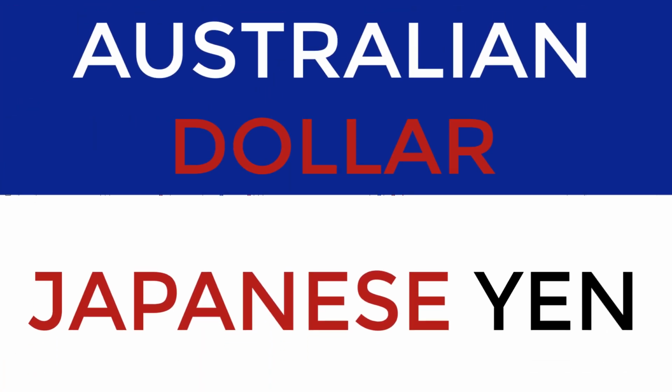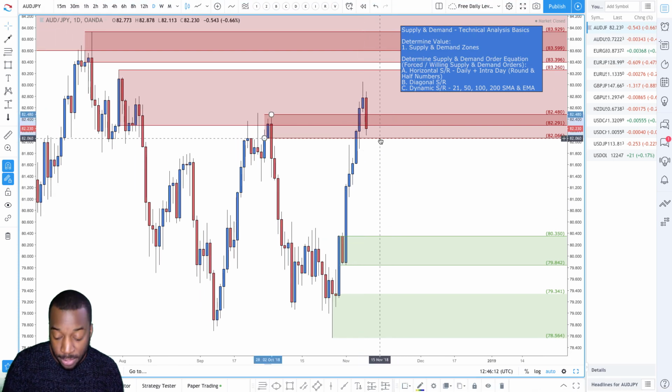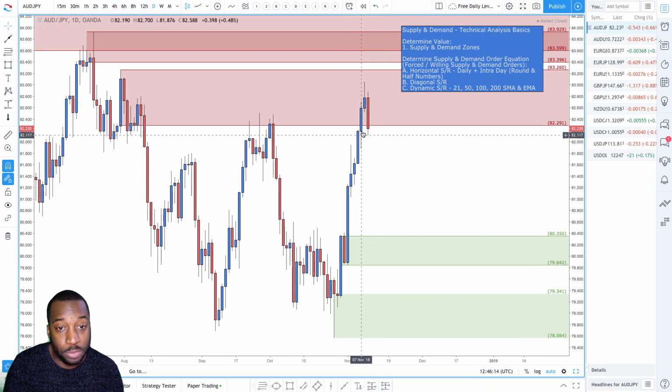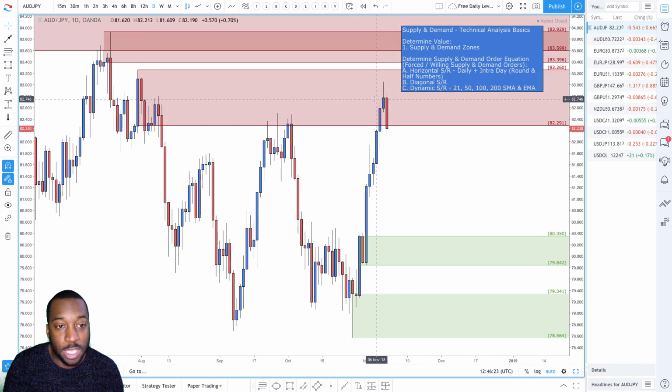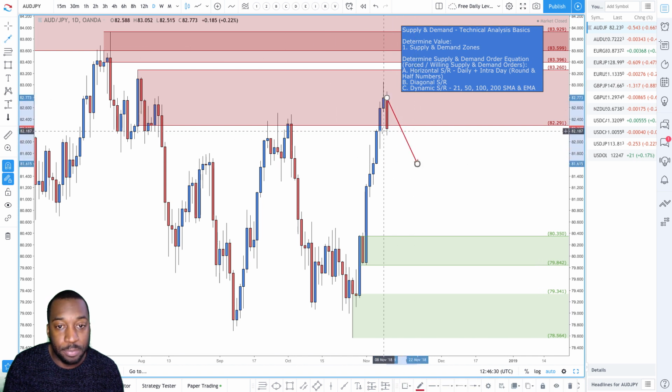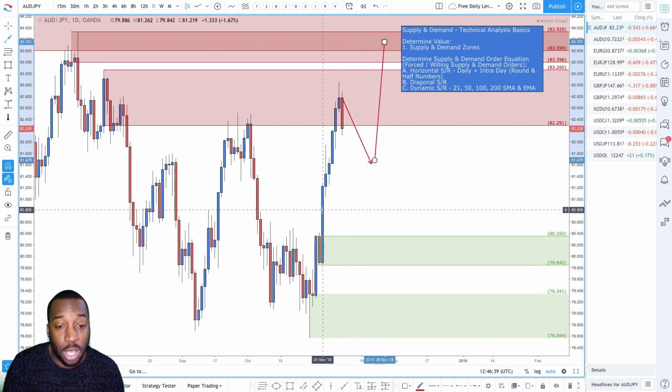Moving on to the Australian dollar, Japanese yen, and again we've had this 1, 2, 3, 4, 5, 6 days of bullishness, come up into this supply zone here, and again we don't know whether this is profit taking or not, but if we are in a risk off environment, then the yen should benefit. Right, this would be a sell right now. If we continue to be in a risk on environment, I probably expect some sort of pullback, but I expect prices to potentially go higher.